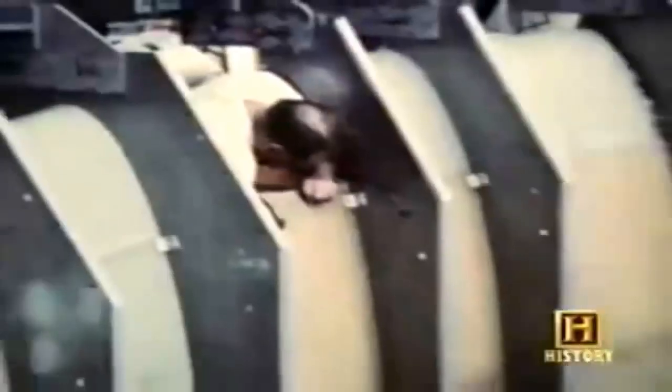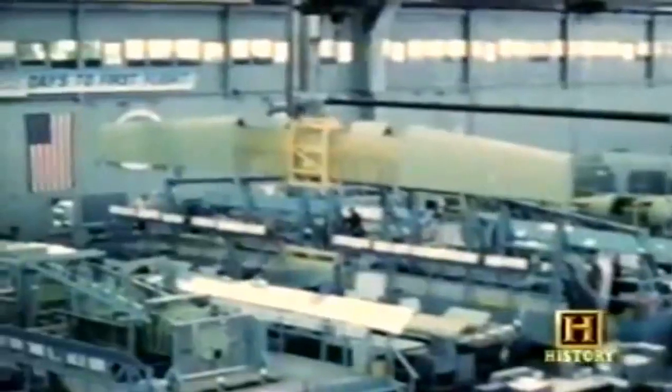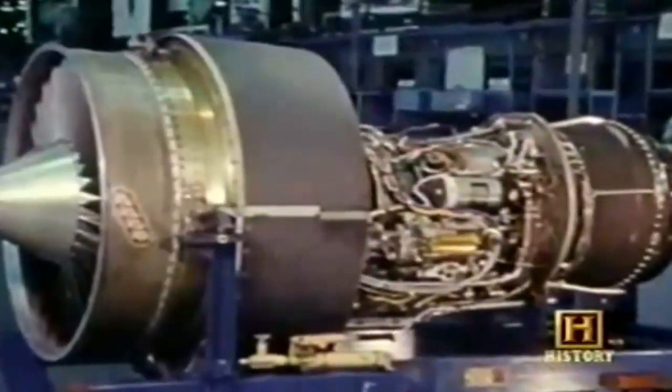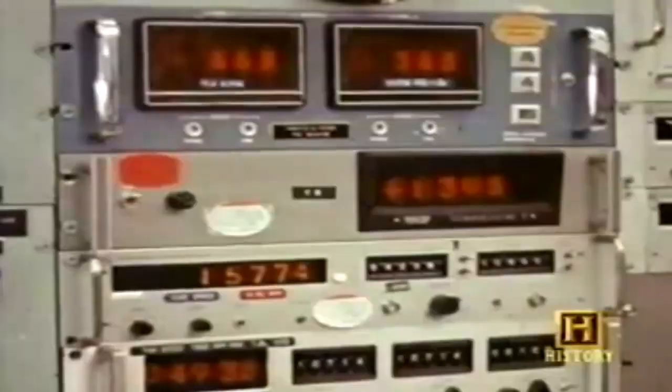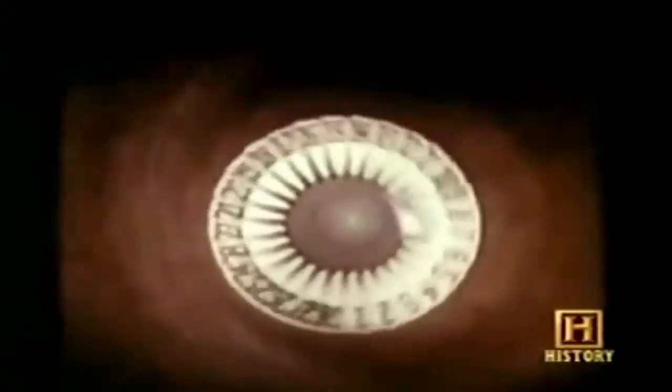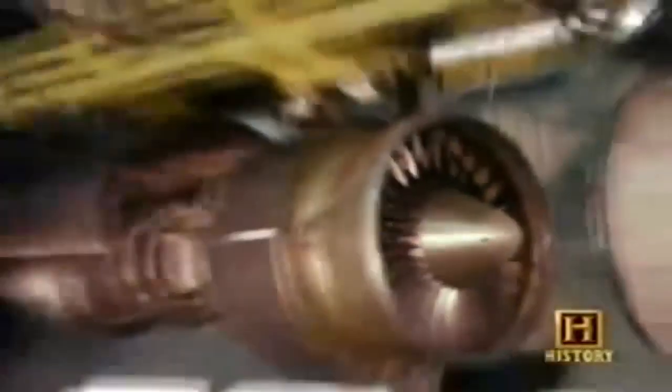Fairchild Republic took on the challenges of designing an aircraft unlike any ever built. The winning design would be a stable, straight-winged aircraft to allow for excellent lift and maneuverability. This combined with General Electric's TF-34 turbofan engines, which would give it a high thrust for takeoff and a low fuel consumption to enable the plane to have loiter capabilities essential for the role. With unbeatable durability and an easy-to-repair maintenance program, these were the ideal engines designed to fly in a hostile battle zone.